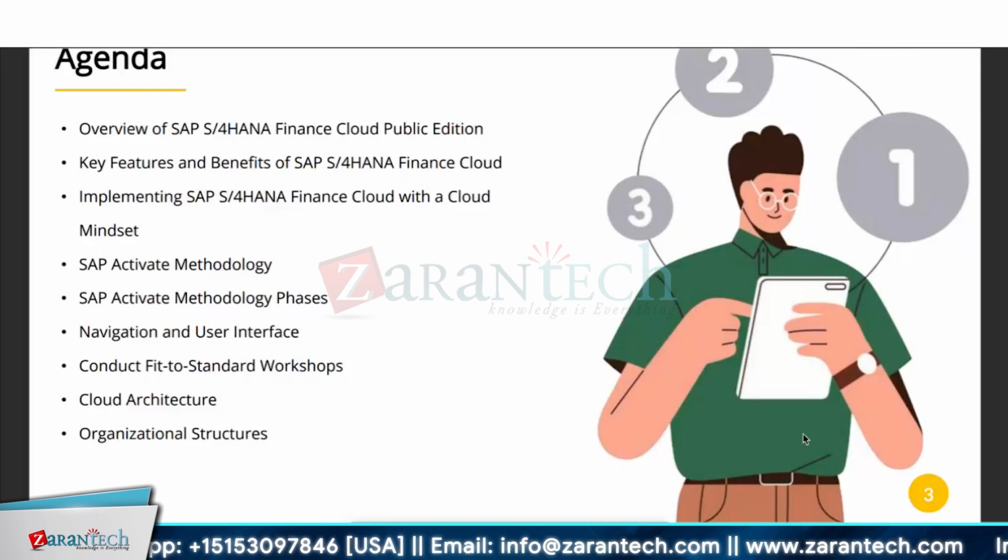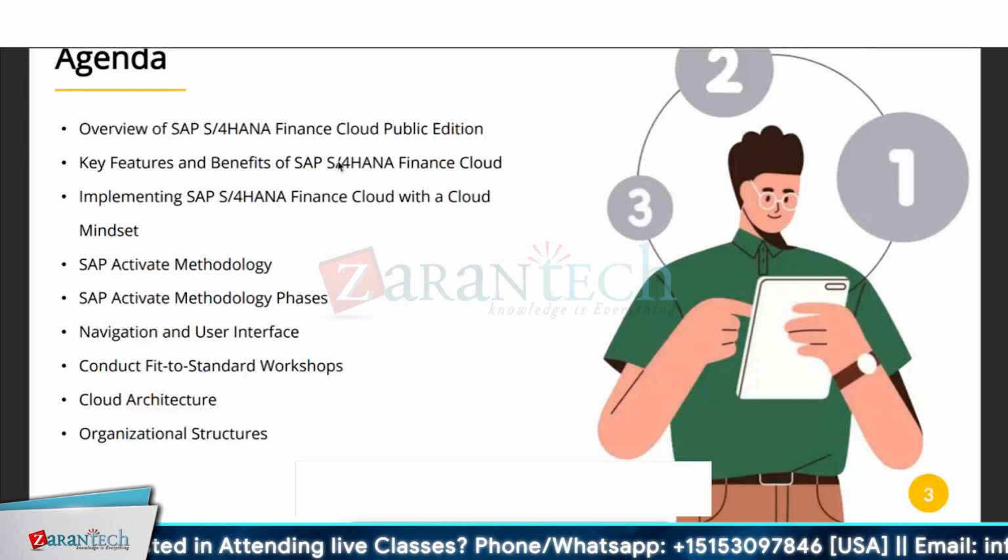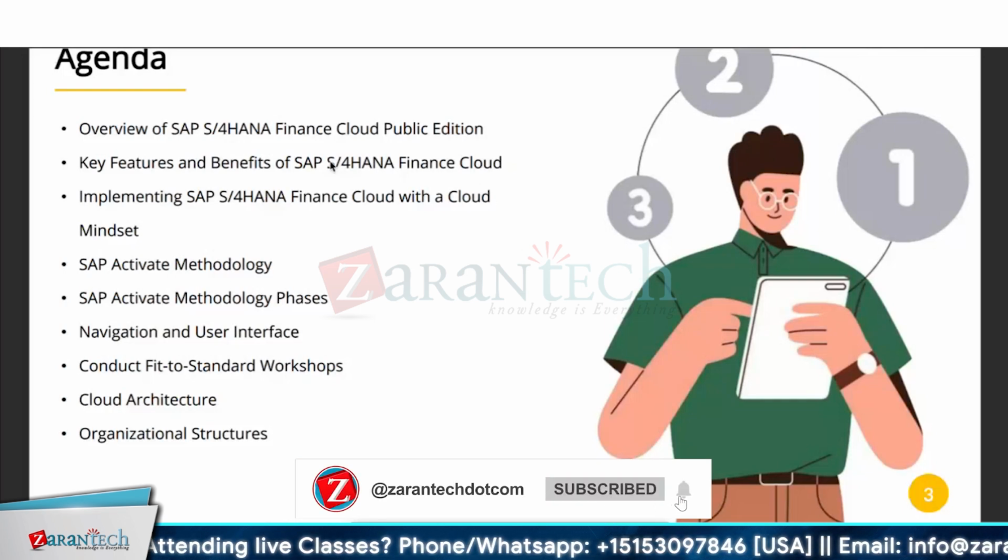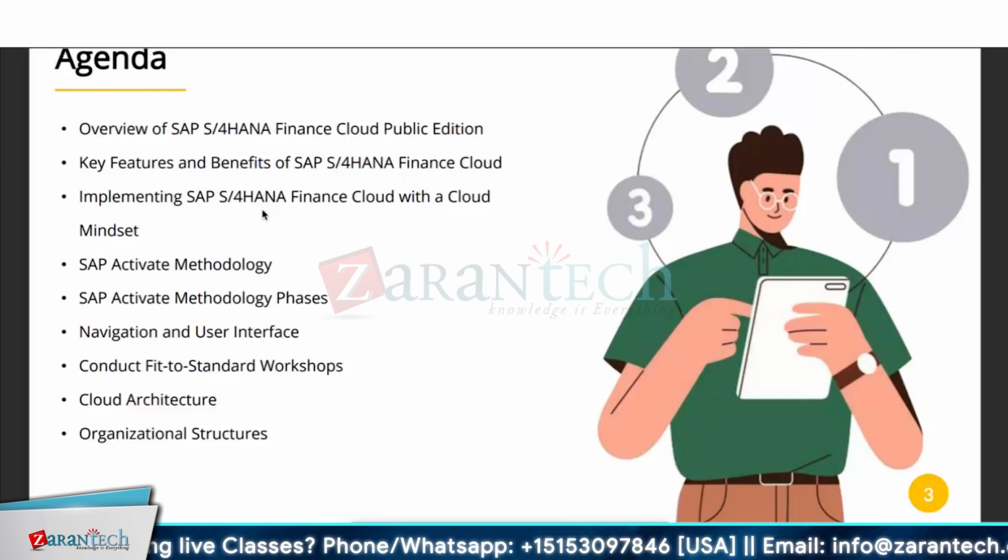What will be the major use when we go with SAP S4HANA Finance Cloud Public Edition? The major key feature or usage is financial accounting. One can efficiently manage the general ledger, accounts payable, accounts receivable, asset accounting, banking or treasury. All these individual features can be covered under one single umbrella of financial accounting of S4HANA Public Cloud.